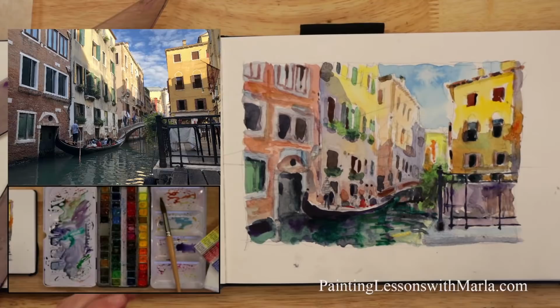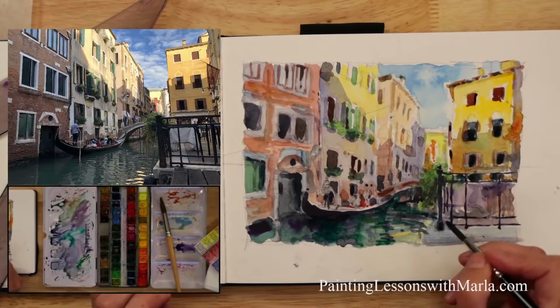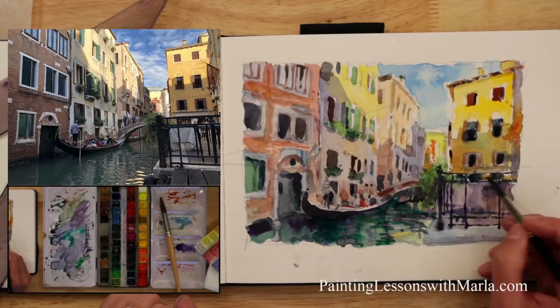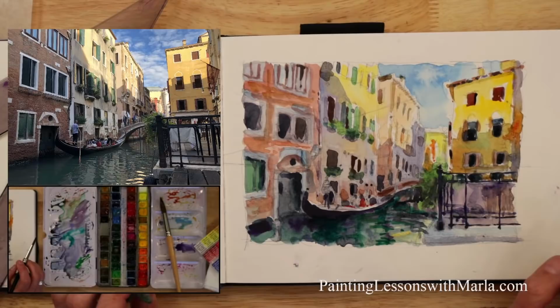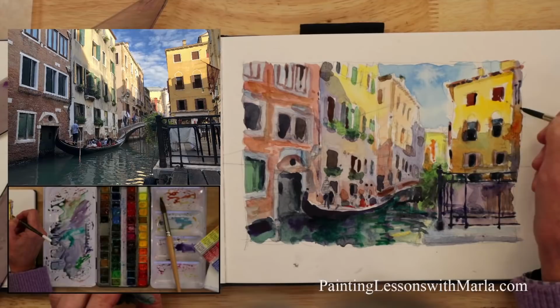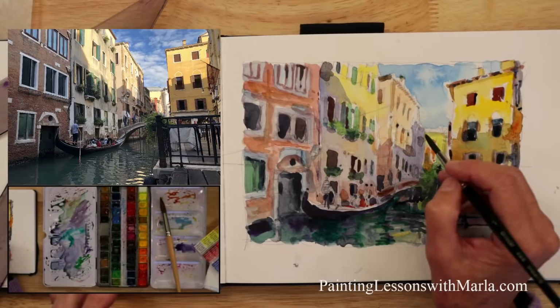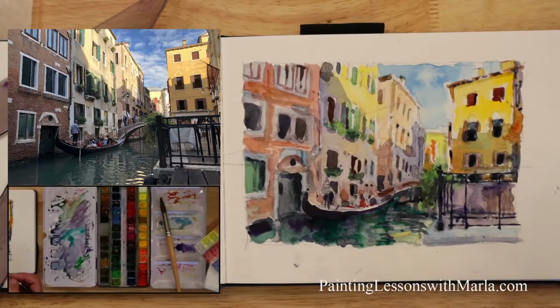And then one thing I want to do is underneath the table here, the idea that there's a little bit of a cast shadow. That's a simple thing, but again, that's kind of setting the scale. I want to get rid of that white. This is one of those you could kind of go on and on with, but I think it's pretty good.